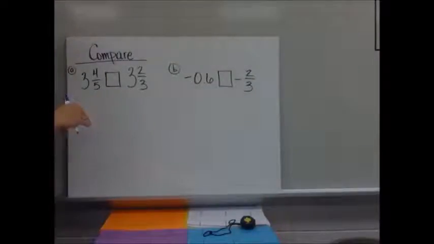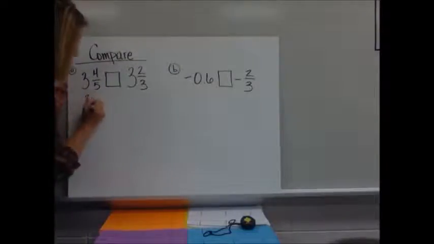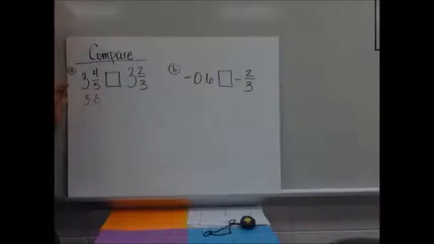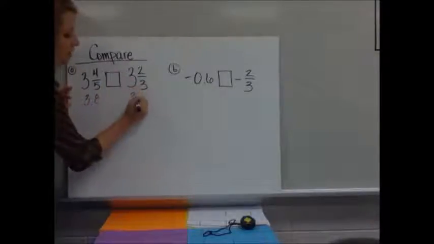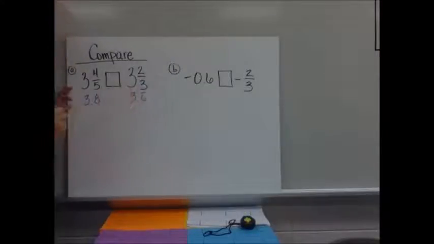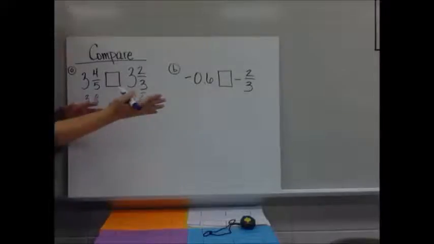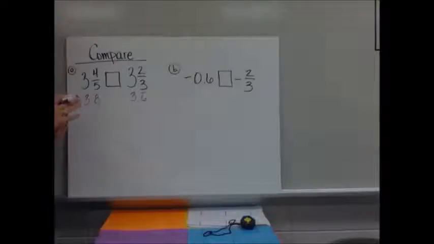I know these offhand, and I hope that eventually you will too. If not, you could divide this out, and you would get 3.8. And then 3 2/3 is 3.6 repeating. Now I can tell by looking at this that the 8 is bigger than the 6. But if that happened to have been a 6 there and this 6 was repeating, sometimes it's helpful to lengthen that out and write out a bunch of 6s to make it easier to compare. Now, do you see why I told you last lesson that you want these memorized? I didn't have to do that long division because I have those values memorized. 3.8 is larger, so I'm going to put that it is greater than.